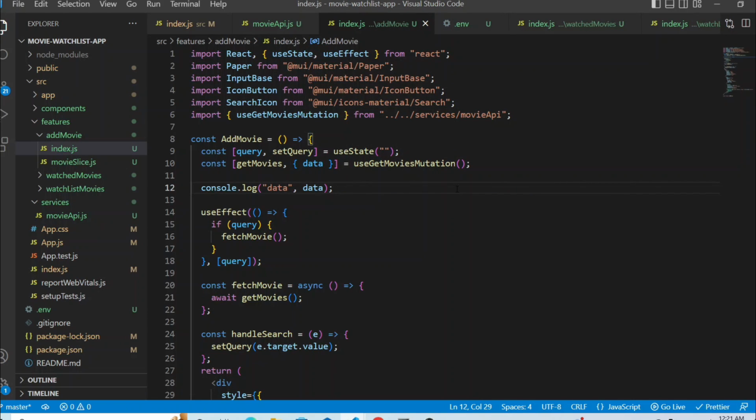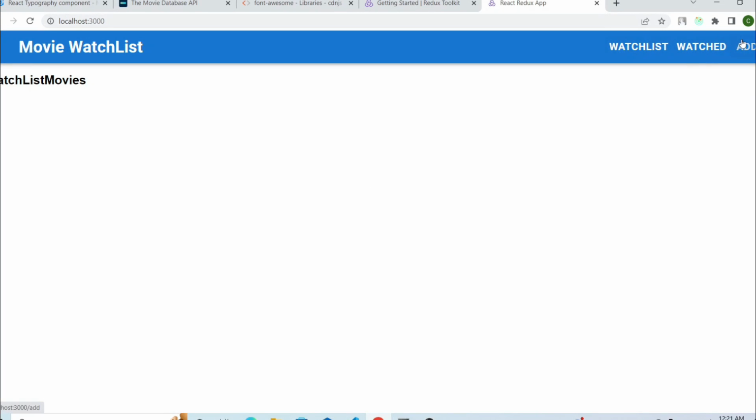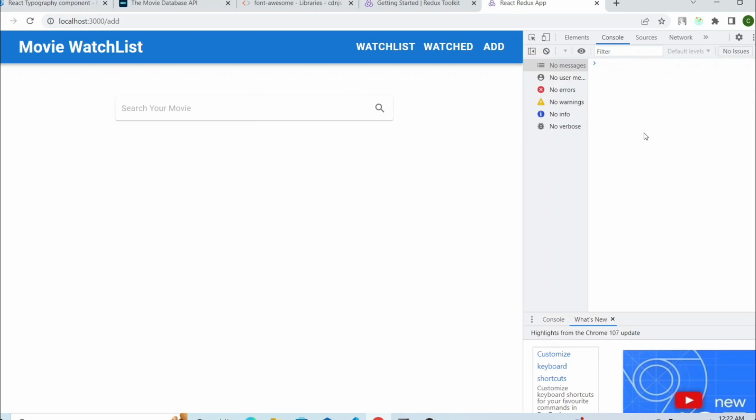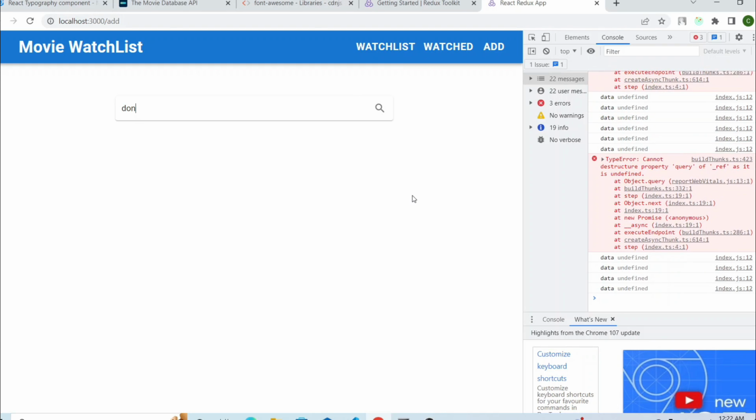So let's see in the browser whether we are able to see any movies in our console after making the API request with RTK-Query. Let's go to this add page and I'm going to open our console. Now I'm going to type Dawn here. So we have some issue.